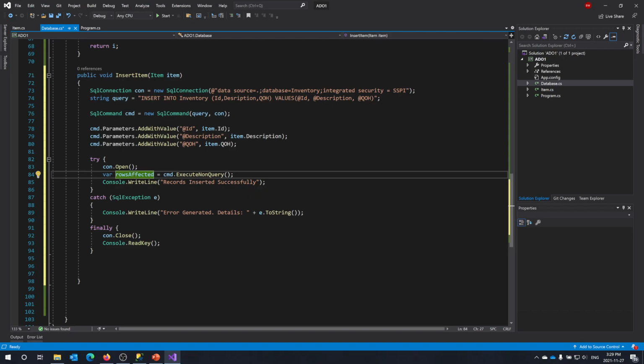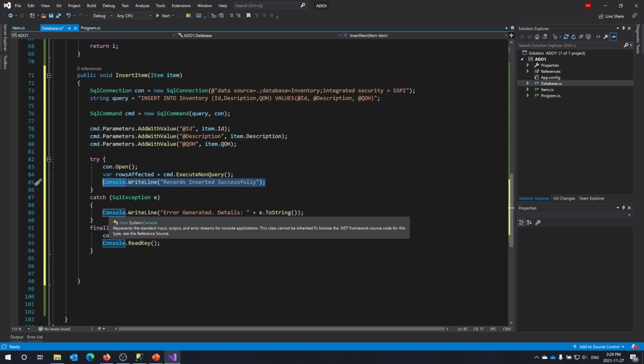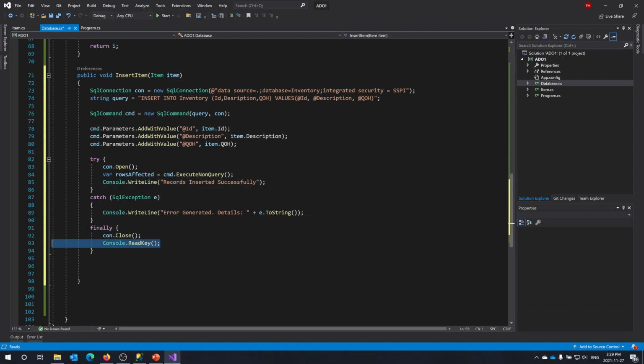Records inserted successfully. Usually we don't write this to the console, but I'll keep it anyway for debugging. If an error happened, it'll be captured here. Take away this console read key because we don't want that to stop. And I think that it's done.